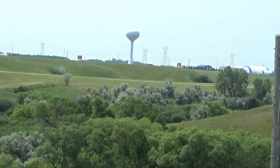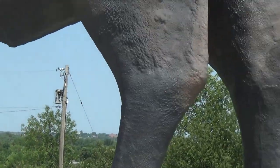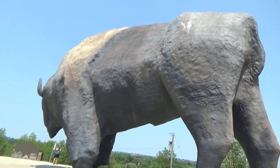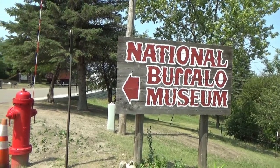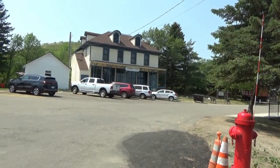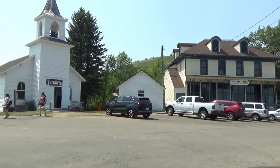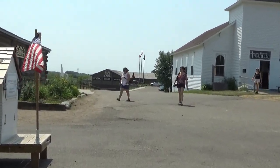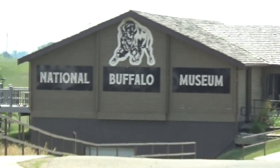You have a really good shot of it from the interstate. I didn't show you a lot of detail in the buildings, but I did show you all the buildings, most of which have been turned into commercial shops. The Buffalo Museum is right behind here. So it's worth a stop if you're driving by Jamestown. Good day, folks.